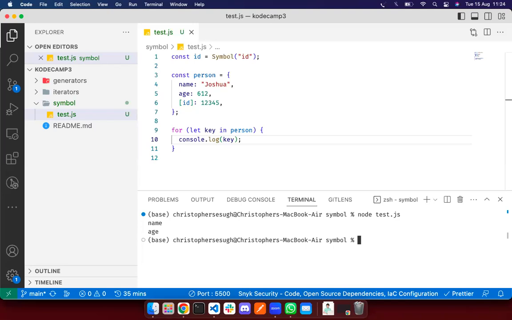So this takes us to a couple of questions. Why are we not seeing the ID? Because symbols are private. JavaScript objects don't have private properties, so sometimes you have to use closures to make some properties private. But when using symbols, you don't even need to use closures. You can simply write your object, use symbols as properties, and process some kind of data and do whatsoever work you want to do without worrying about private and public properties.